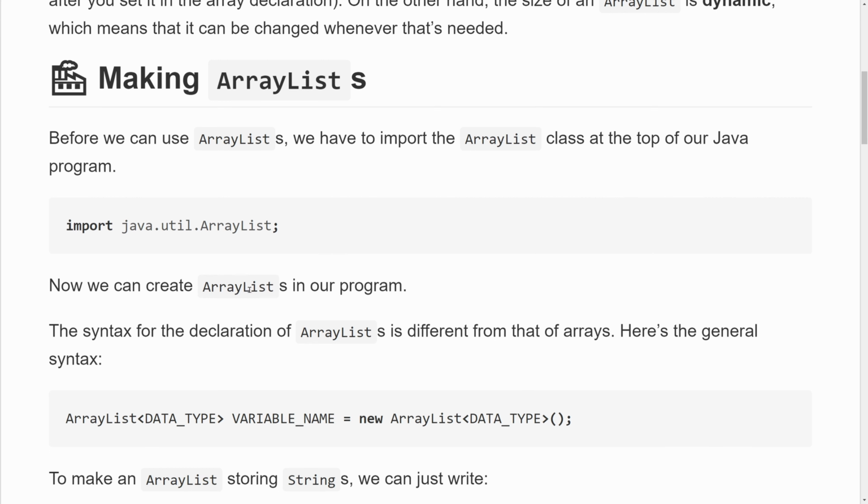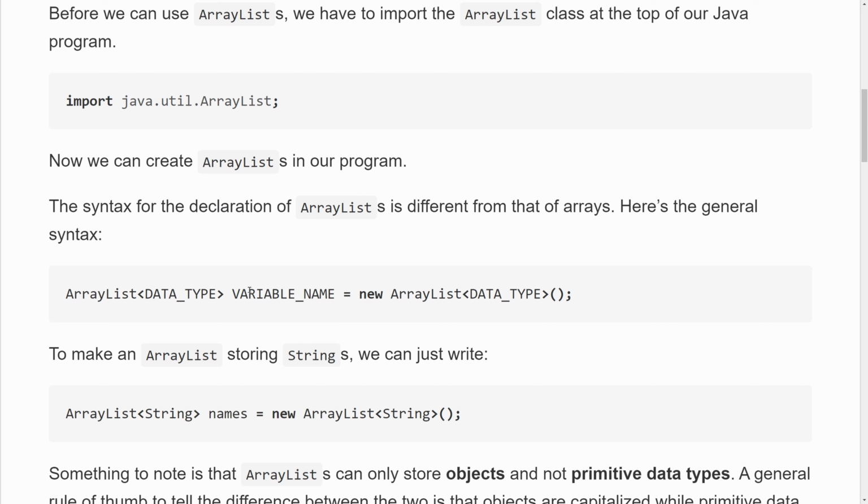The syntax for doing so is quite a bit different from declaring primitive data types and arrays. So here's the general syntax. We write ArrayList. Notice how the L is also capitalized in addition to the A here. And then in angle brackets, a less than sign and a greater than sign, inside of which we put the data type of our ArrayList. We can only store one type of data inside of one ArrayList, which is the same as an array. So we can make an ArrayList of strings or maybe numbers or booleans like other data types.